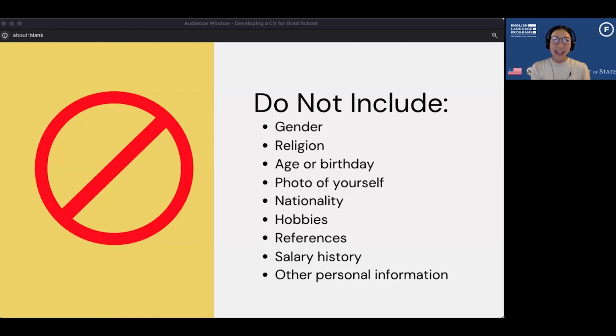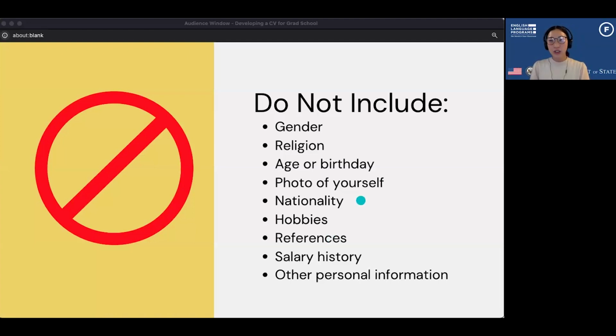The reason being is that reviewers or employers don't want to be seen as biased, and so including a photo may bias the reviewers or employers. And so please do not include a photo of yourself in your CV or resume.